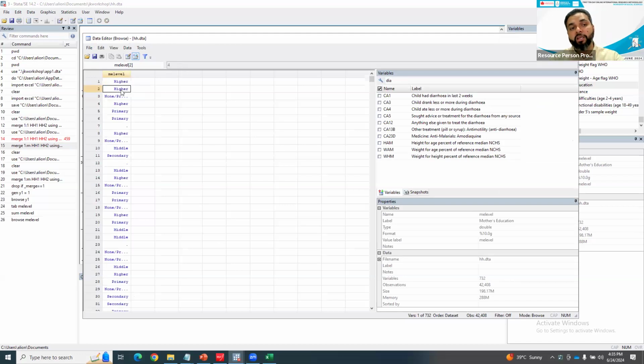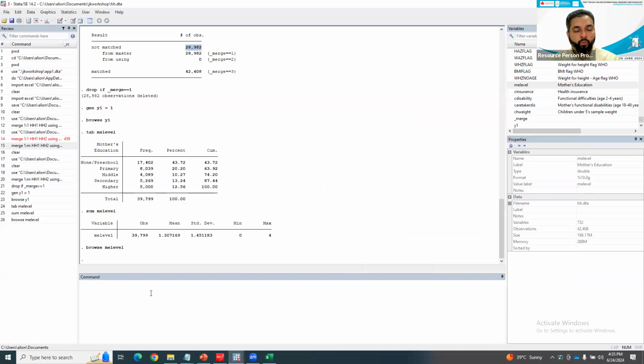In the beginning, I was telling you that if you import an SPSS file, it can mess up the value labels, and this is the value label. So there is a number and there is a value label assigned to it. If I want to create a new variable out of this, I need to see how these value labels are defined.